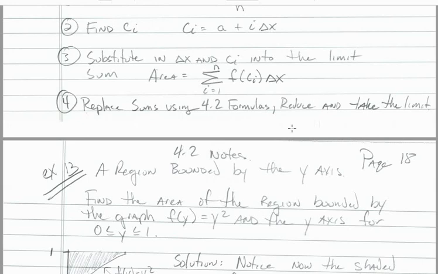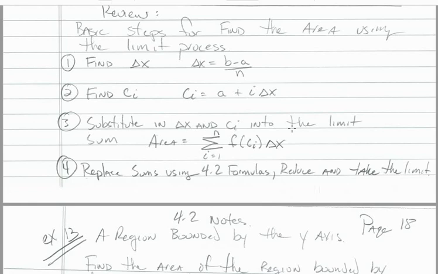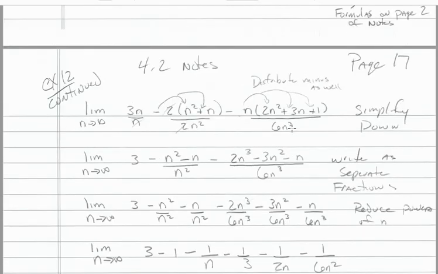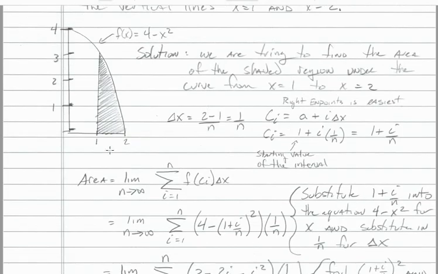So everything else we've been doing, we've restricted things and done everything with respect to the x-axis. Now we want to do everything with respect to the y-axis. When we say with respect to the x-axis, that's where our intervals are. We went from 1 to 2 on the x-axis, and then we're bringing everything down to the x-axis here. It's going to look a little different in the next video, but we'll pick that up. Hopefully this one helped out for you.